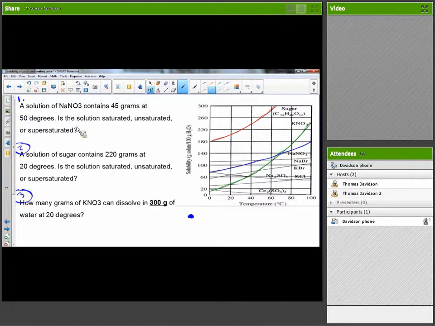Okay. Is there anyone that thinks they got all 3 of them right? Maybe. Is there anyone that thinks they got all 3 of them wrong? A couple of you? I doubt you did. Thank you.